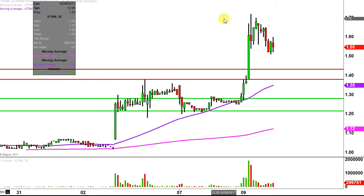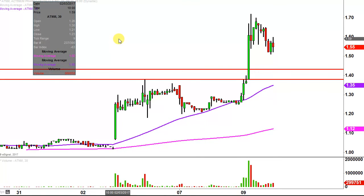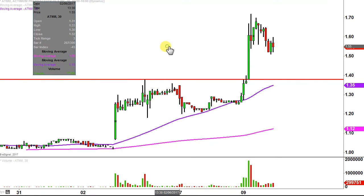Very nice day today, so quite a few updates here need to be made. First thing I'm gonna do is a little house cleaning — I'm gonna get rid of these green lines on here. Yes, they still pertain to the chart, but from a presentation standpoint, not wanting a million lines everywhere that can cause clutter and confusion, I wanna try to keep this as clean as possible. And I'm also just gonna get rid of this level right here — it still pertains, but I just wanna try to keep this very clean.